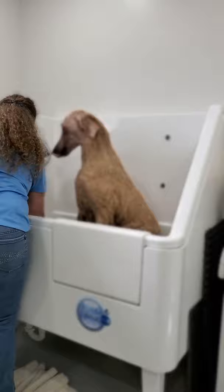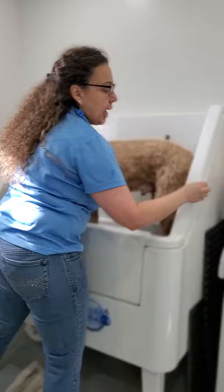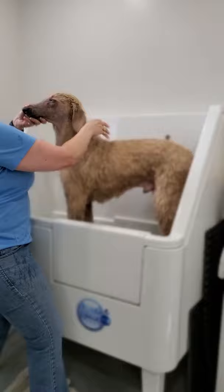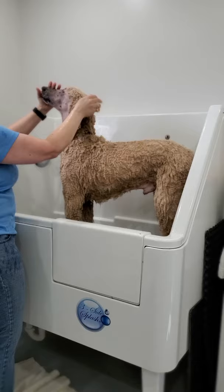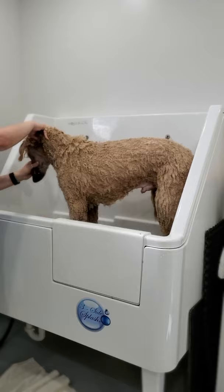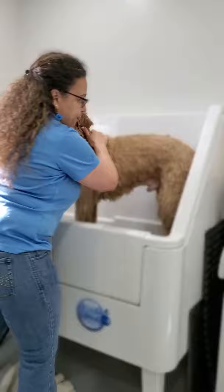A lot of dogs will fight, especially dogs that have smashed faces. They're short-snouted dogs. Water going up the nose is very uncomfortable. So with a dog with a longer snout, I can always shield his nose when I'm doing that technique to rinse his face. But a short-snouted dog, if you use that technique and their head is forward like this, the water falls away from the nose. And you still want to clear it so that way it doesn't have a chance to go up the nose. Good boy.